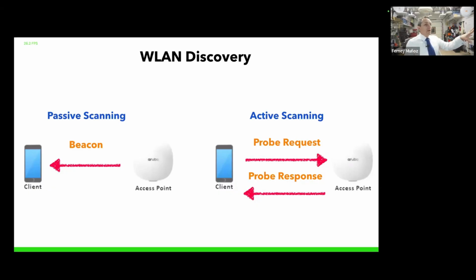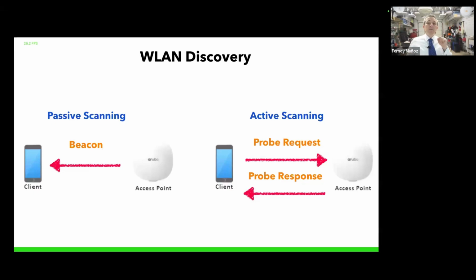I am the guest network. And then it waits for its turn and says, oh, and I am the IT network. Oh, and I am the corporation network. It's going to send you a probe response for every single network you have. It's not like it sends you one probe response like, oh, yes, sure, I can do IT, I can do guest, I can do management, I can do marketing, I can do sales. No. It sends one probe response per network.